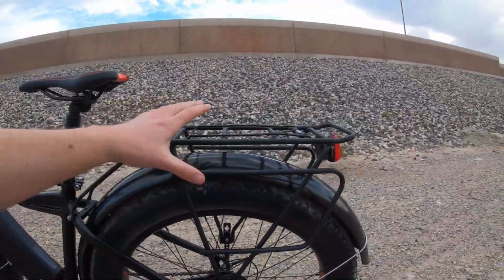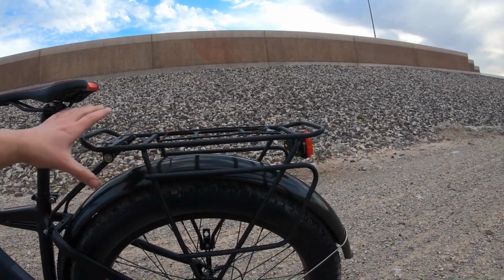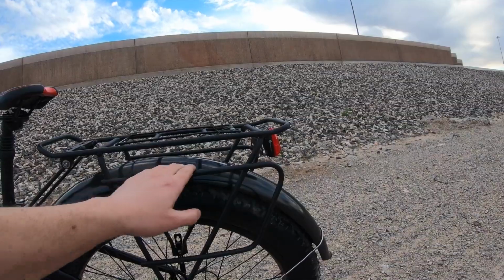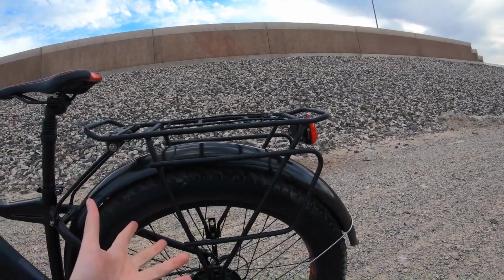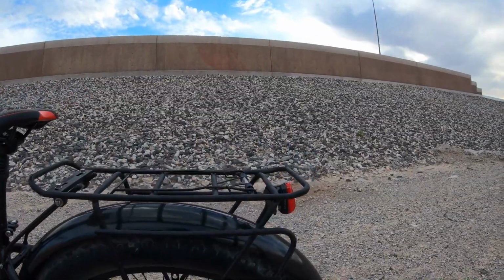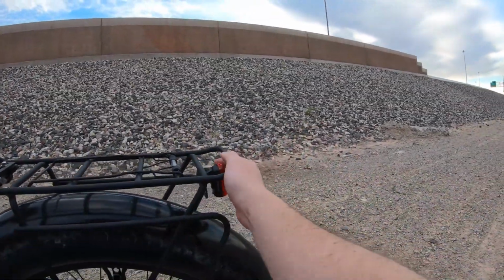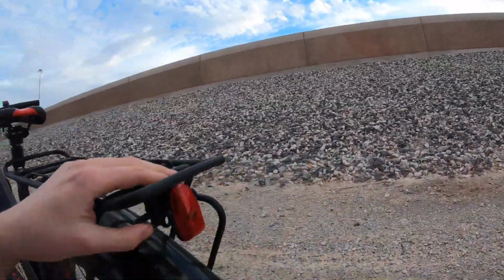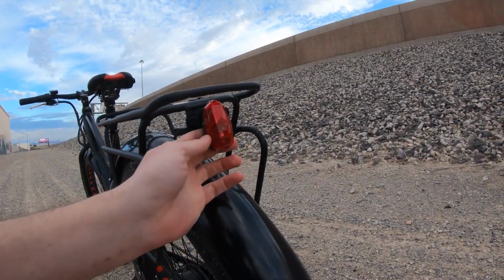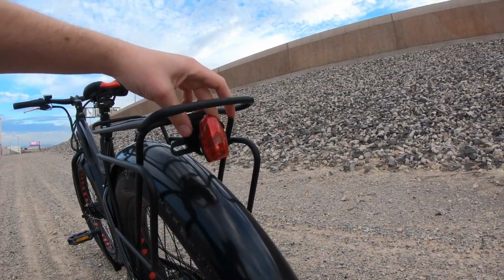Also on this bike you have the rear rack, which is great because you can mount panniers on the top or on the pannier rail here, depending on what size of bags you have. It can fit quite a few different ones, which is pretty good. The rear light, even though it totally looks aftermarket, actually came with the bicycle. So that's kind of neat. I have it mounted back here.